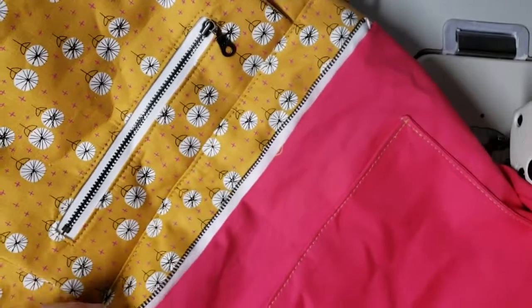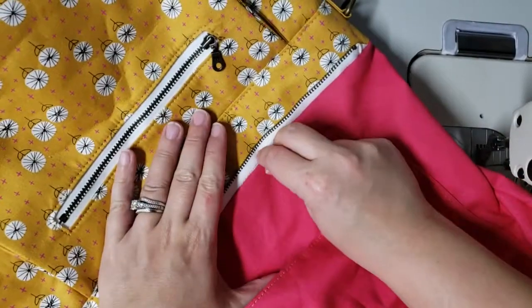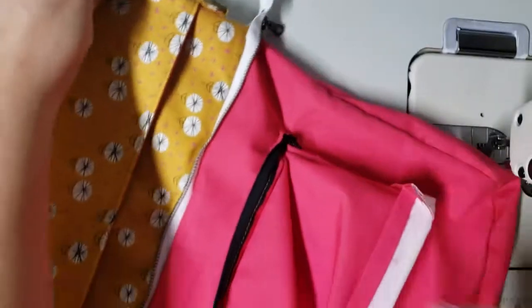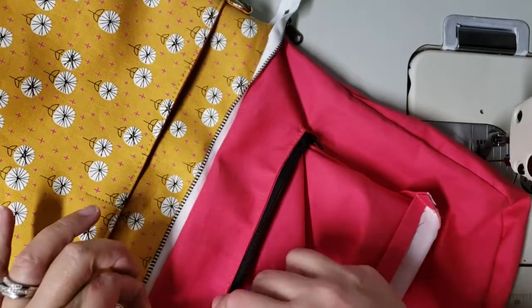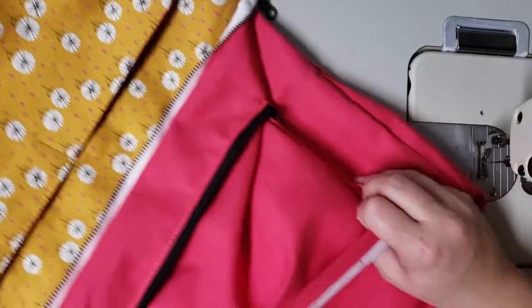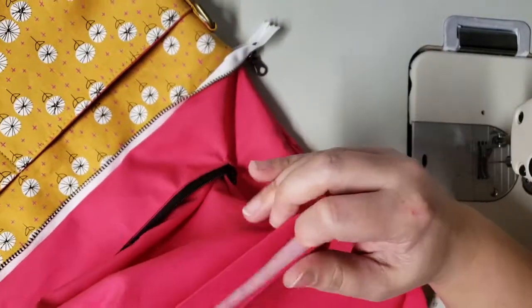Alright, there's a few threads peeking through. Trim those off as you go or as you see them. It's just easier to get it now than going through later looking for all that. Okay, so this is all right side out. I will flip my pocket now.